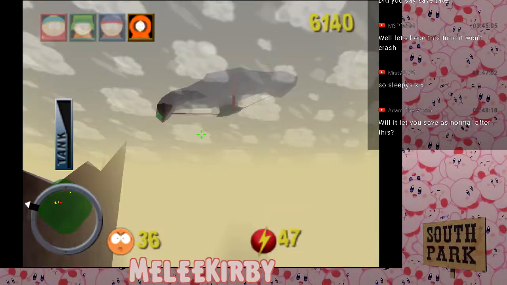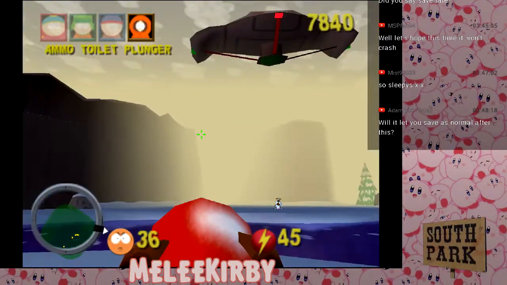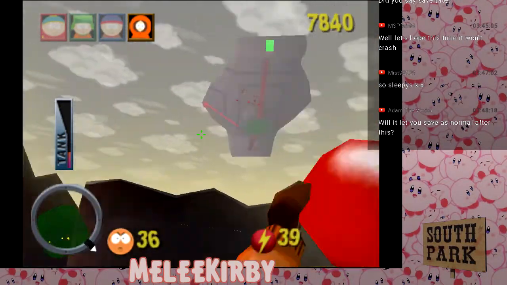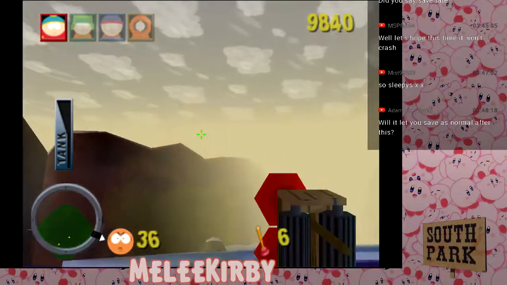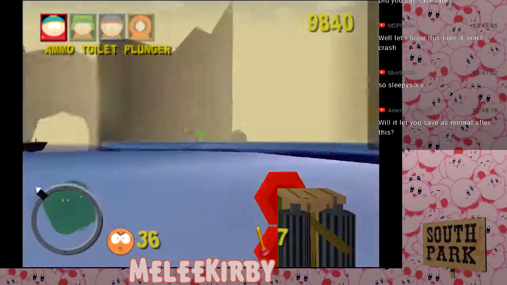Alright game, seriously, maybe you could not do that. Maybe you could not make the character face down. Up! You want a piece of me? Got a little bit too close for comfort there. Sweet!